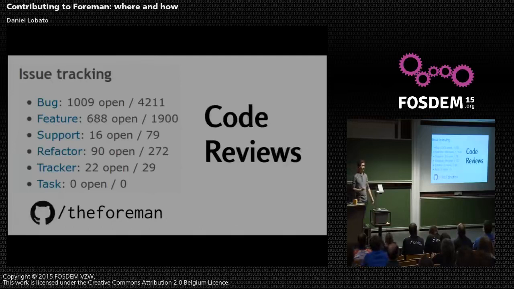Once you have your issue done, you go to GitHub/theforeman, find the project that you want to submit your fix to, and it'll get reviewed by someone from the team. Depending on the project, it will be one member of the Foreman team. Once you get some contributions, it will also run in Jenkins, and we'll go through it later, but it will run some tests.